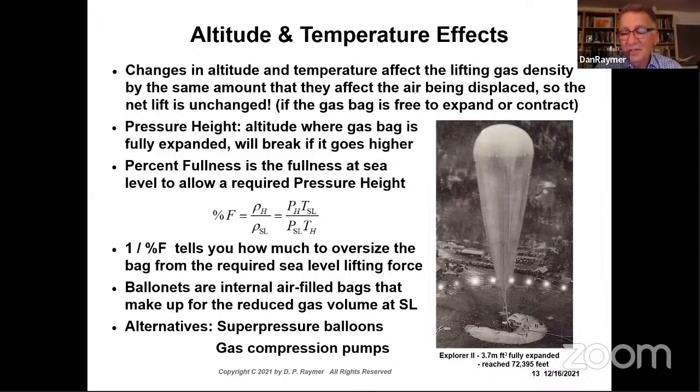So this is the Explorer. This is a 1930s research vehicle. It was a big balloon, hydrogen, if I remember correctly. Not sure, I think it was hydrogen. In any case, a very big balloon that they took up. It was a manned balloon. It went up to 72,000 feet. That was by far a world record. The regular airplanes at that time, most of them were still biplanes. So this was very high, all kinds of records.